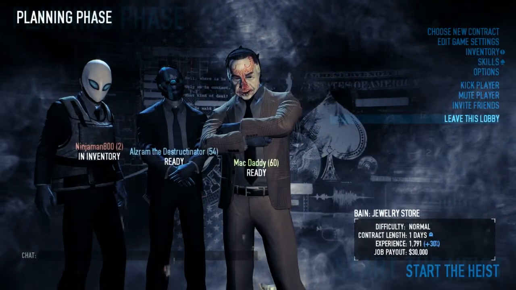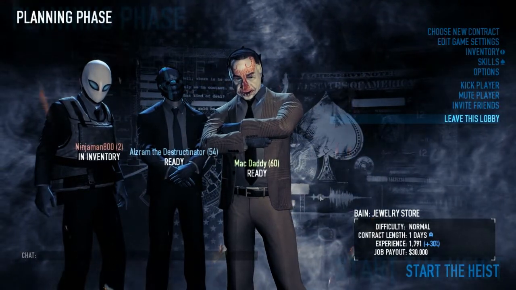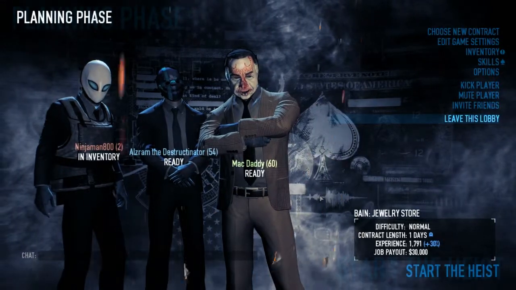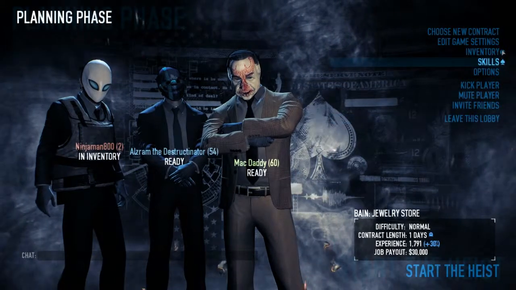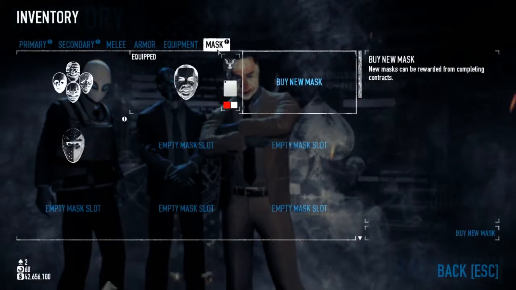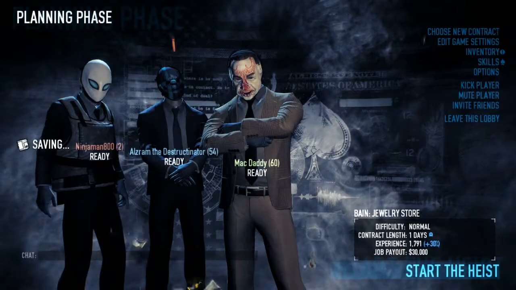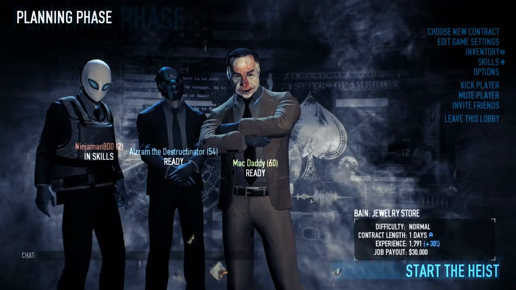If I assemble a mask, does it cost any money for me? I don't know. You're buying it, I assume, yeah. No, it just says assembling it. Does it say the cost? $7,500? Yeah. Then yes, the cost. That was shit. I don't even have that much money, though. Then you can't get it.